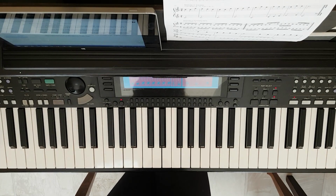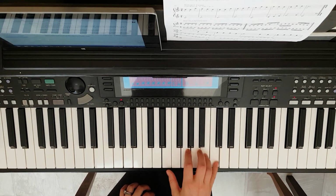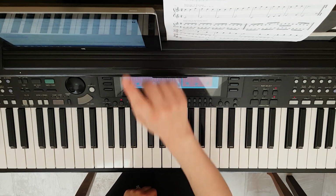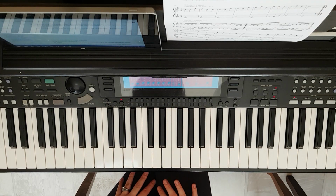I also want to make a note that I didn't write in any of the fingering here, but the second bar is just a C major scale. If you're unsure about the fingering for a C major scale, we did an entire video on that, so you can check that out. One more to go.